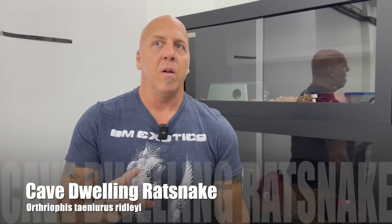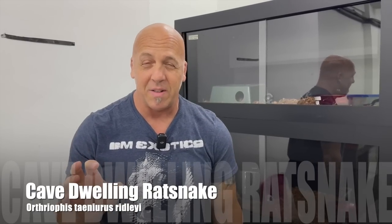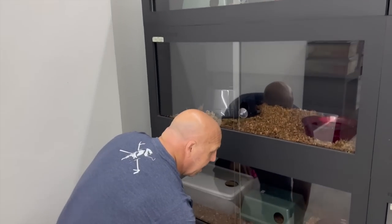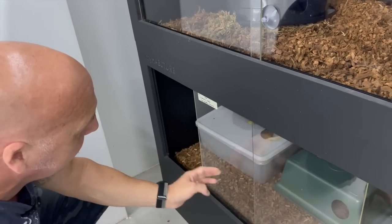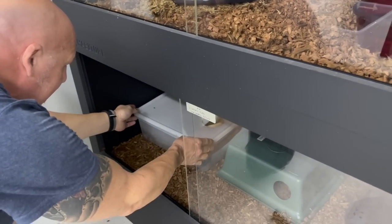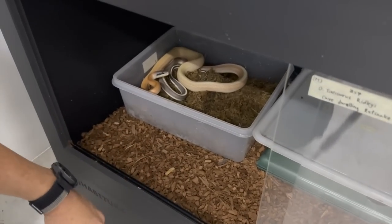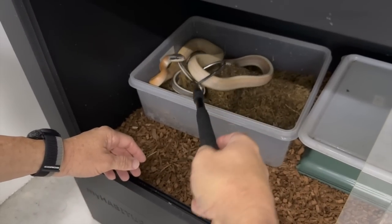Okay, the next ones, I'm going to show you Ridley Eye. The ones that I have here are very nice. They are not the vividly colored, Crayola crayon, fluorescent looking ones that I have back in the US. Those animals will be making their way here this summer, but I do have a very nice pair here, more colorful than most. Most of the Cameron Highlands animals, at least in the wild, the pure stock, don't have a lot of color to it. These animals have a good amount of color, but not as much as the ones that I have back in the US.